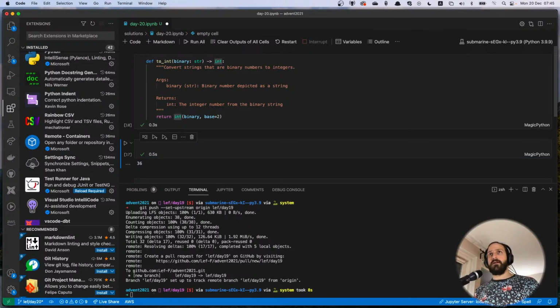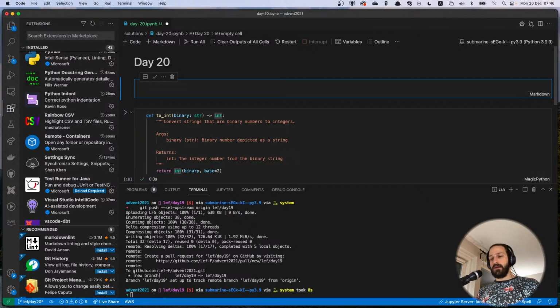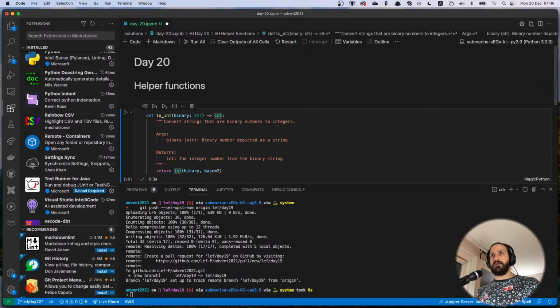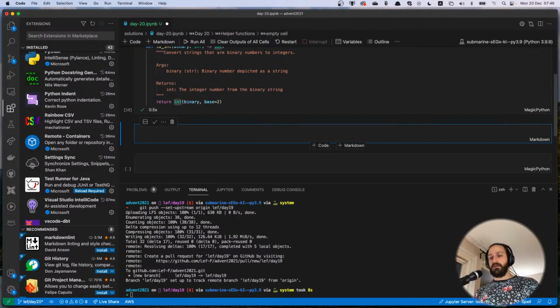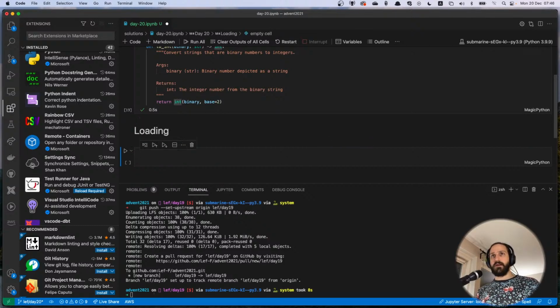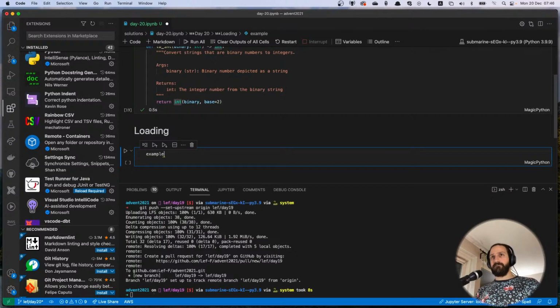Let's make this day 20. I'm probably going to write something later. Let's write here helper functions, and that's going to be our helper functions. And then here we do our loading stuff, and let's put our example input in here.